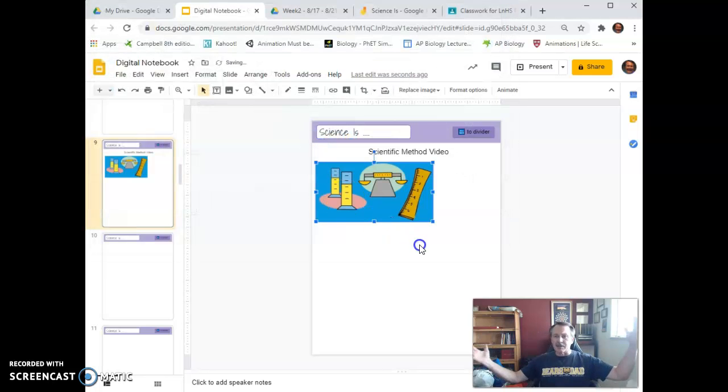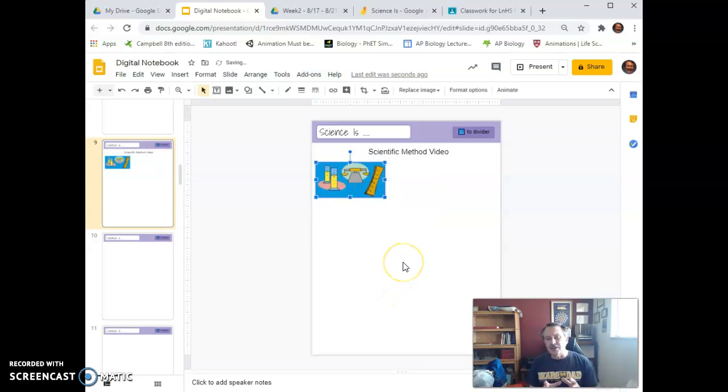You can see that image comes in pretty big. There's no way you're going to get 8 of those on a page. So again, go down to the lower right handle, which is that little dark square. Press the left mouse key, hold it, drag that thing to where it's a little smaller, and release. I should be able to see that it's a question. I should be able to see that you got an answer. All you have to do is not take a screenshot of the whole video, just of your question and answer.